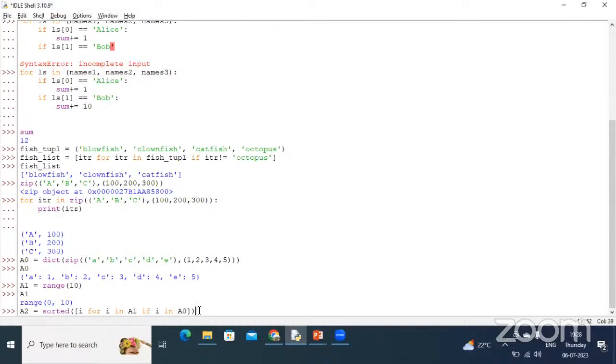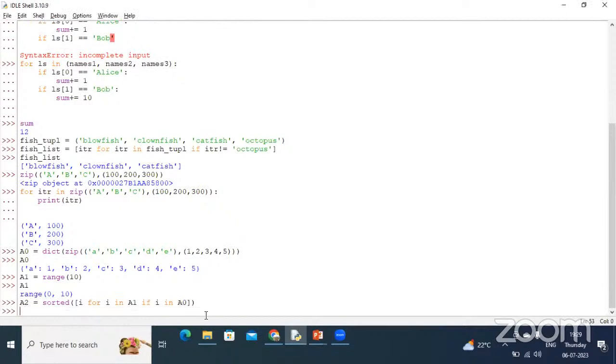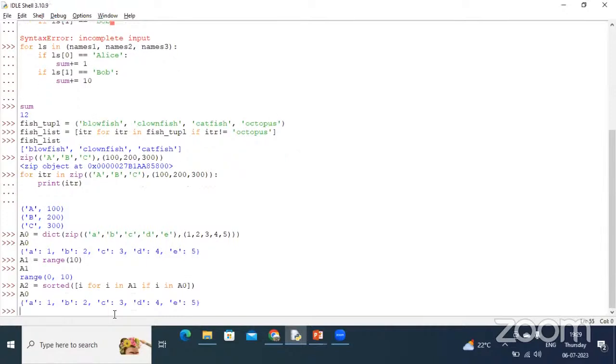Look, students. Yeah, correct. One thing you need to remember always when you get a question like this, some interviews you can get: if I in A0 means it is checking if that particular I is a key, not a value, in a dictionary. So, for example, suppose 3 in A0. Tell me, will it be true or false?